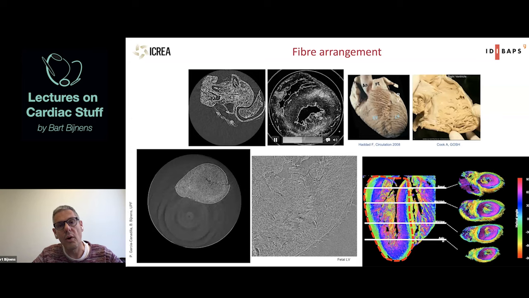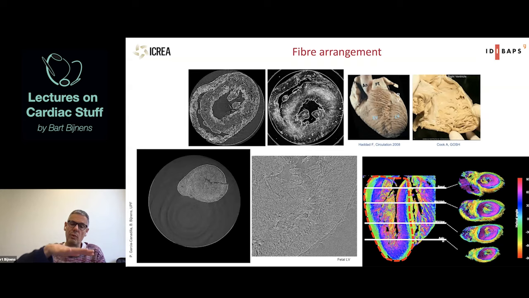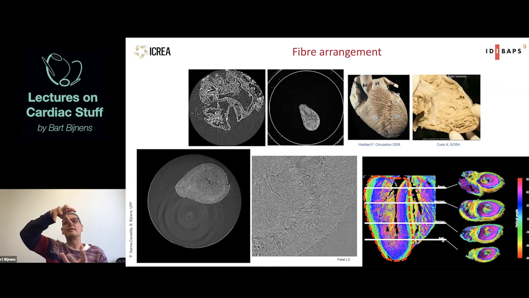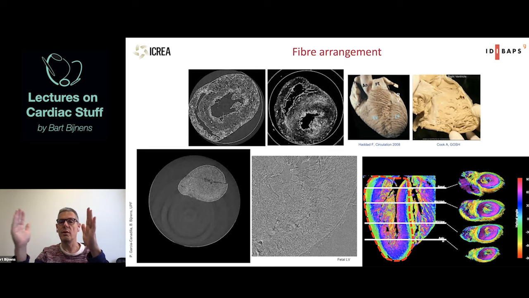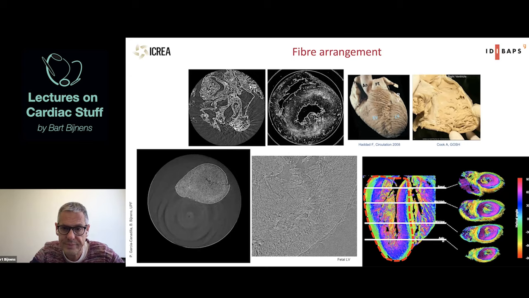And you see that when you look at the whole heart, in this middle image, which is a rat heart that has been imaged ex vivo. We go from the base of the ventricle towards the apex. And what you now also see is that it looks like you have a kind of spiraling of these fibers. So the fibers are oriented in this way. On the one hand, they go from longitudinal towards circumferential, towards longitudinal again, when you go from the outside to the inside. But then of course they also have a certain obliqueness, such that when you go through it, it looks a little bit like this spiral-like configuration.